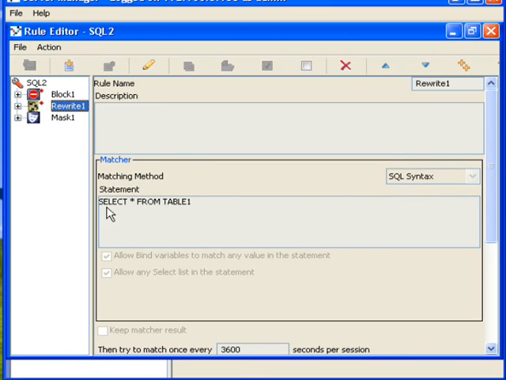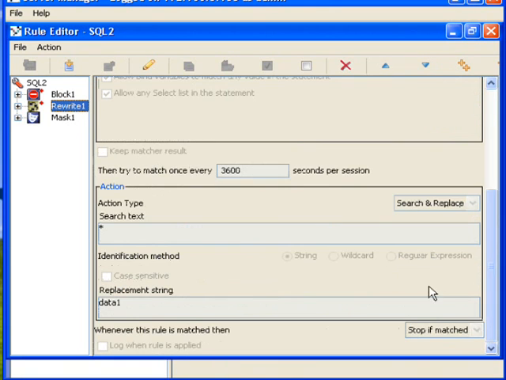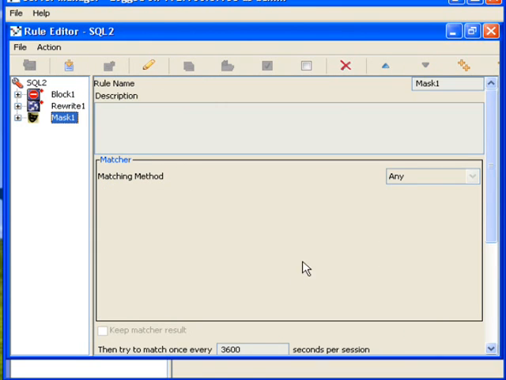The second rule replaces the select star by a select data1 to restrict the extract to the data1 column instead. The third rule is a masking rule and replaces some characters by stars.